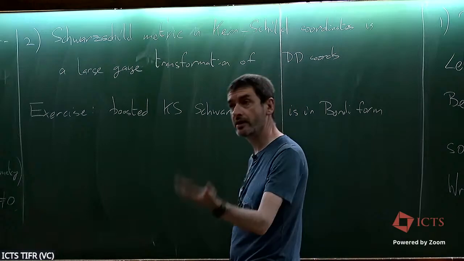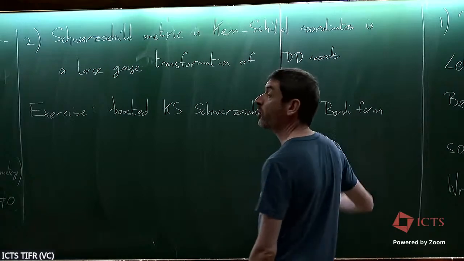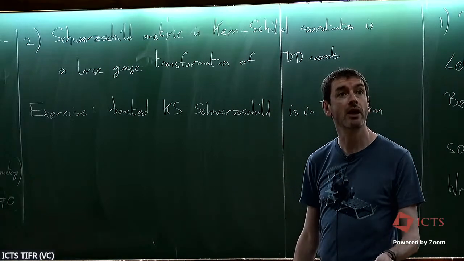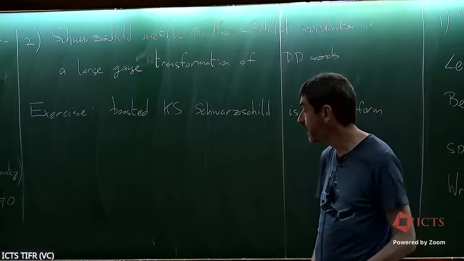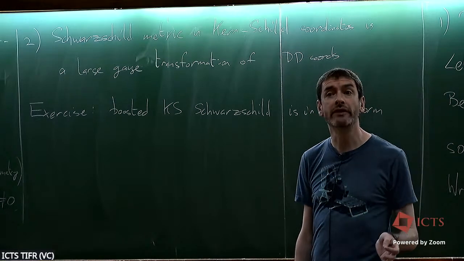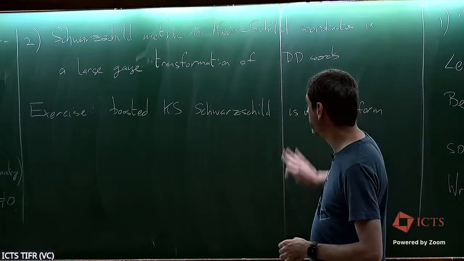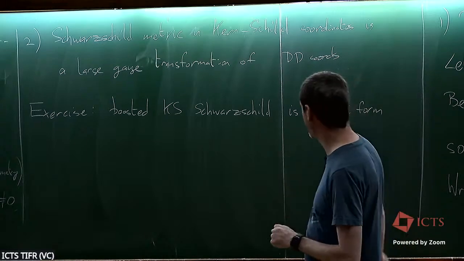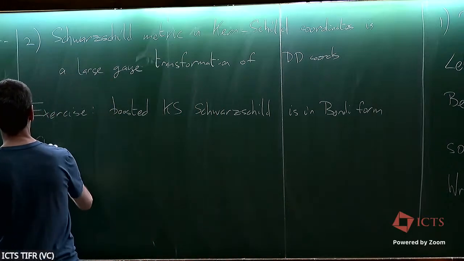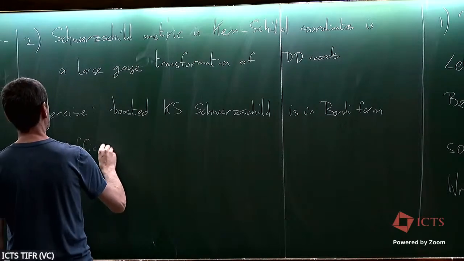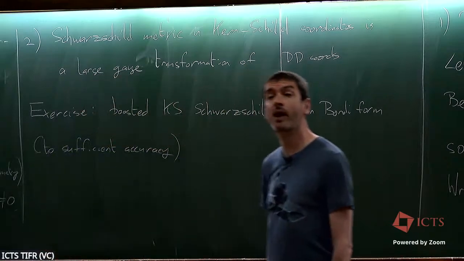So there'll be this du squared, the du dr, etc. But you'll find it's in Bondi form to quite high order in 1 over r. So we're doing expansion in powers of 1 over r. We're really only interested in the dominant corrections in 1 over r. If you expand high enough in 1 over r, going into subdominant terms, I think it's 1 over r cubed, it stops being in Bondi form. But it's in Bondi form to quite a high order, and in particular to the order that we care about. So let's say it's in Bondi form to sufficient accuracy, and it has the property that the shear is 0.